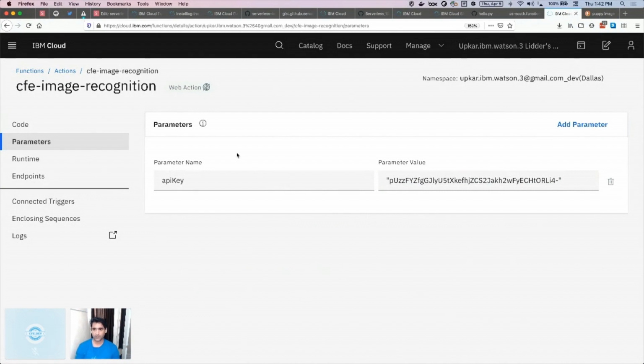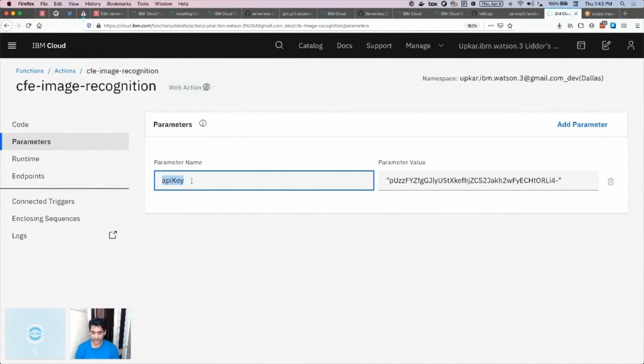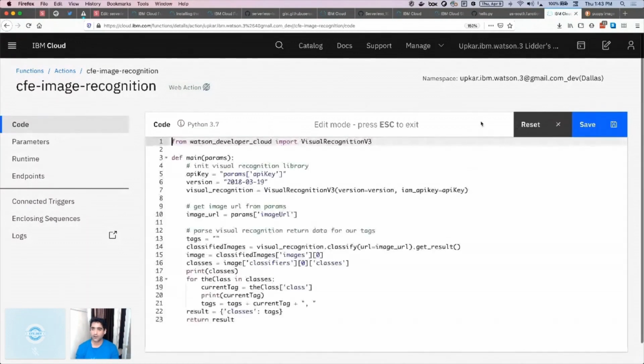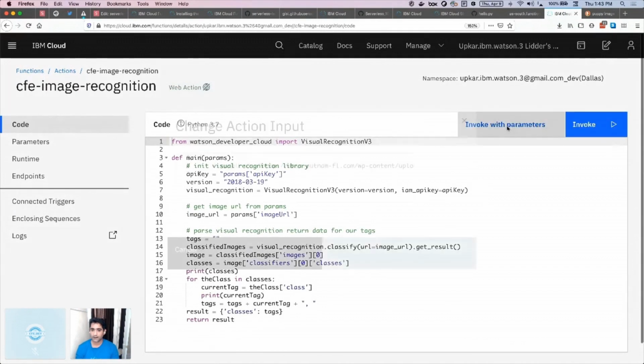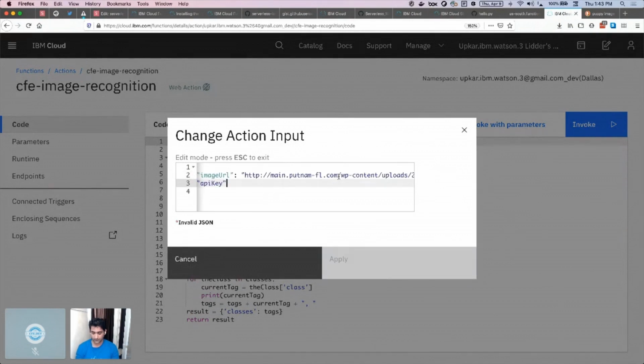As a developer, of course, you log into the system so you can see the parameters here. This is the other thing I should mention. The values are overwritten by the arguments provided in the invocation request. So if I bind this parameter to this function, but in my code I also provide it here, this will not work, right?